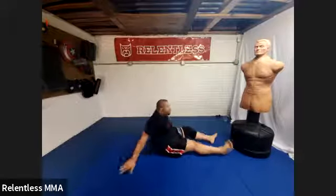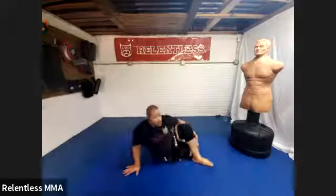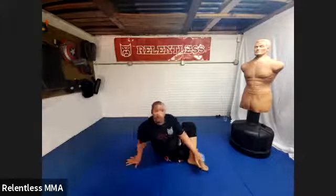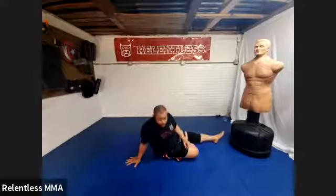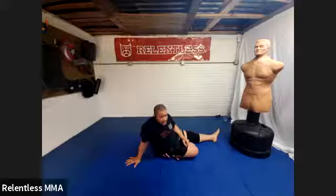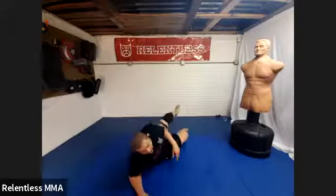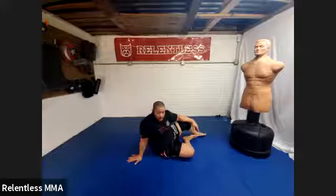It's just that simple. Leg straight, switch. Eventually, you want to be able to turn and bend both legs in, and then turn it up. Good. 10 seconds. Lots of breathing. 3 to 5 seconds each side. Remember, foot goes to the hand. Time.